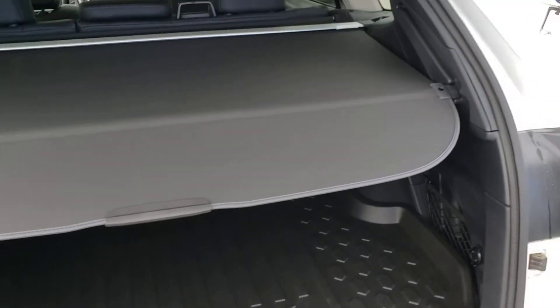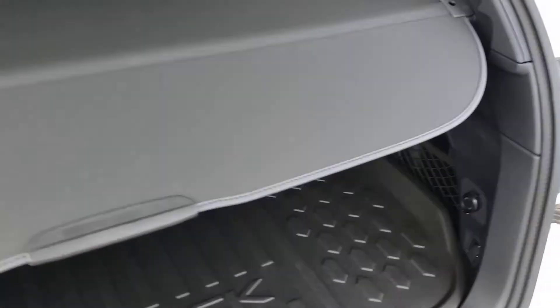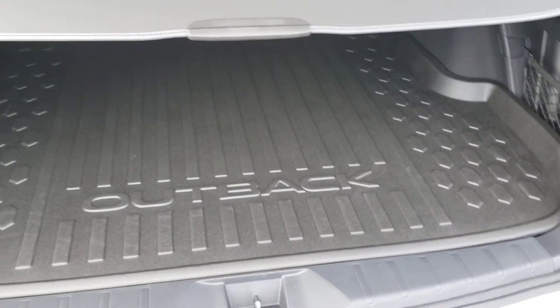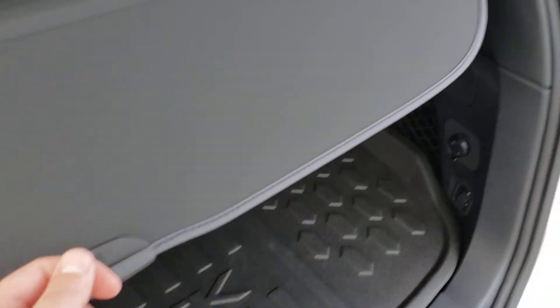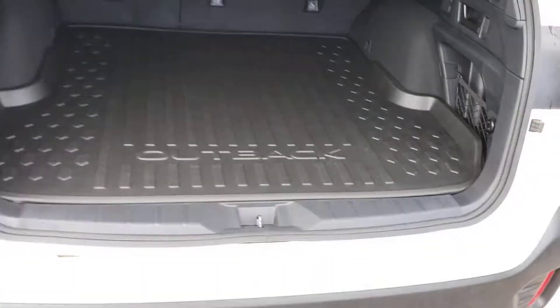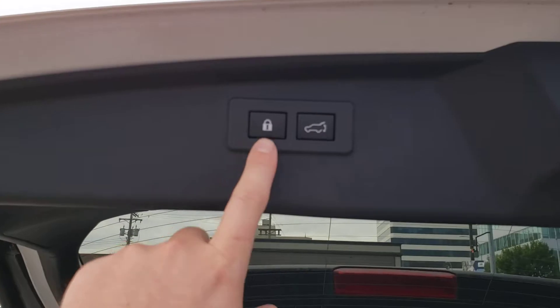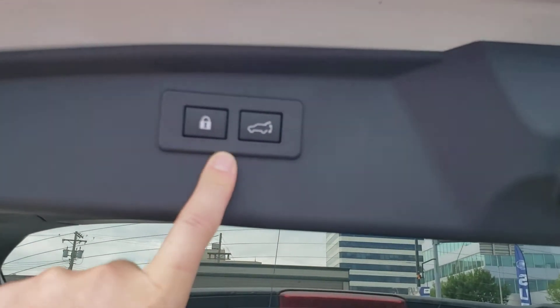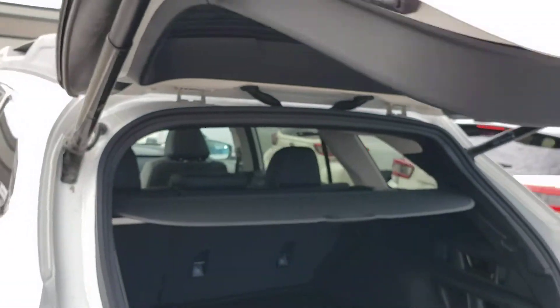Lots of room for hockey gear, luggage, sports equipment, whatever you need. To go along with that proximity tailgate, we've also got a two-stage privacy cover. There's not a lot of height to put boxes in if you're carrying something, so all you do is tap it with your elbow and it goes up for quite a bit more load height. Tons of storage in the Outbacks now. You can lock everything from here with the buttons, or close it manually and it'll power assist — you can't wreck the door by doing it manually.